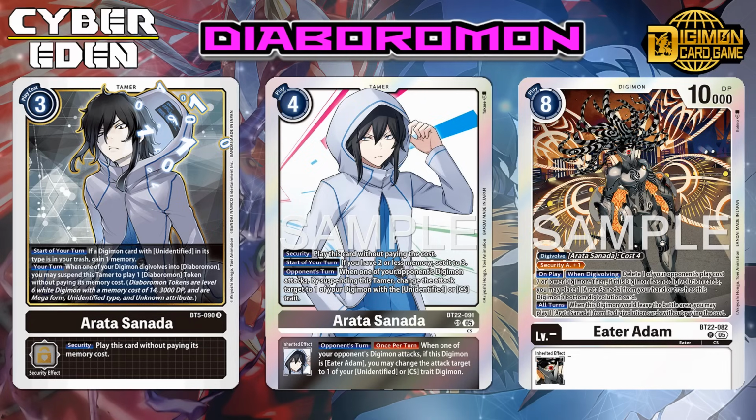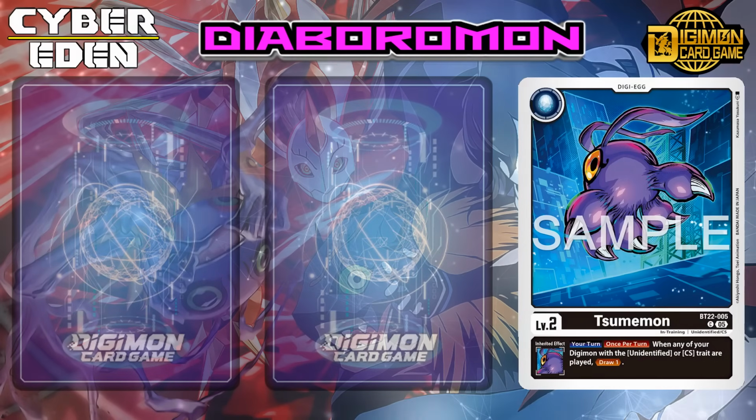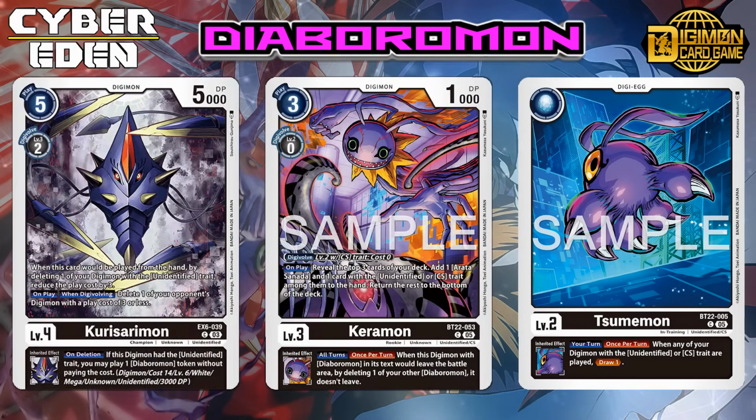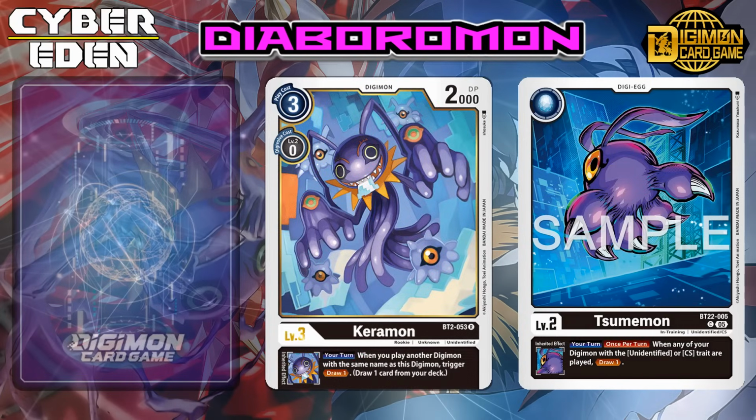But outside of these 2 new cards, a new line is developed from level 2 all the way to level 6. With Tsumemon leading the charge, this level 2 can draw you a card when a CS, or Digimon with the unidentified trait, is played. And when you combo this with the oldest Keramon in the history of the card game, the first token played is a +2 draw.